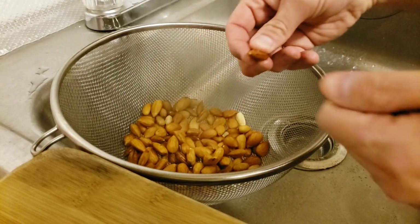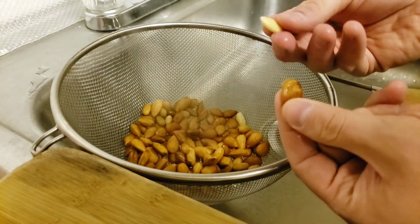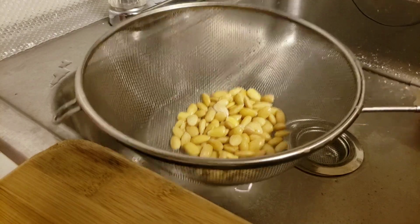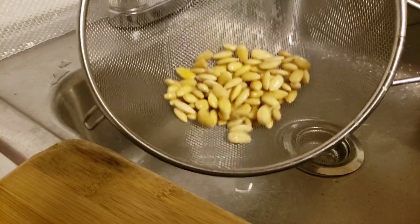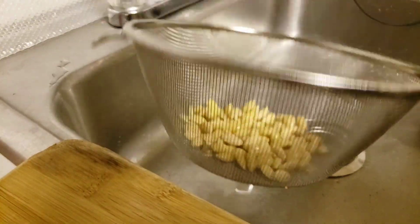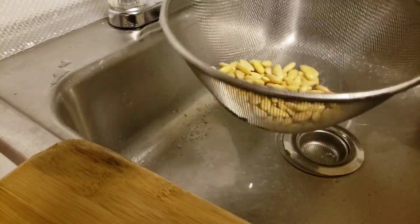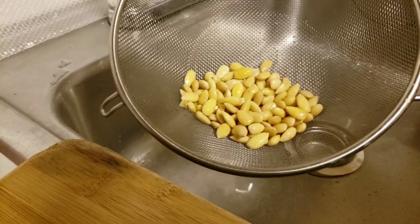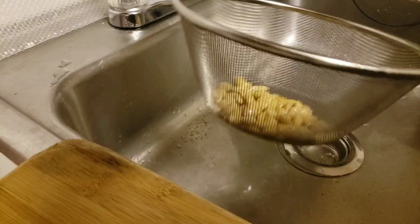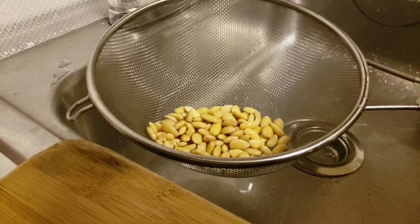Look at that. So the skins come right off. There you have it. Blanched almonds. The only thing we have to do now is let them dry. They have to be completely dry. Otherwise you may have some consistency as almond butter, which is not bad, but we're trying to make almond flour.